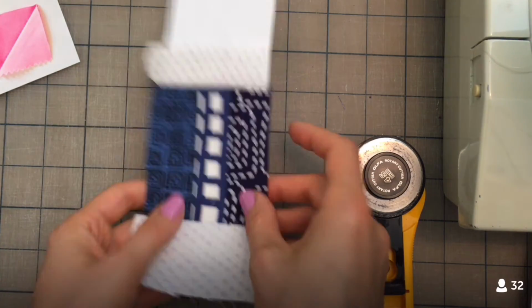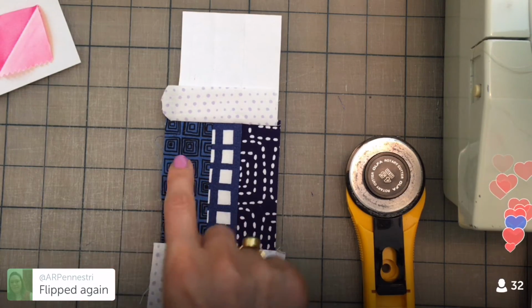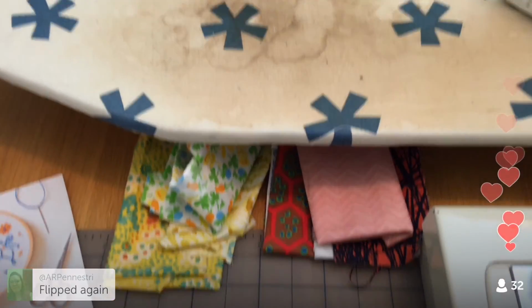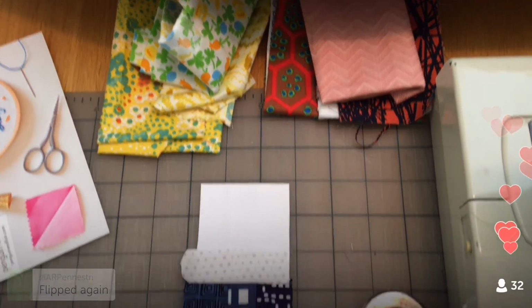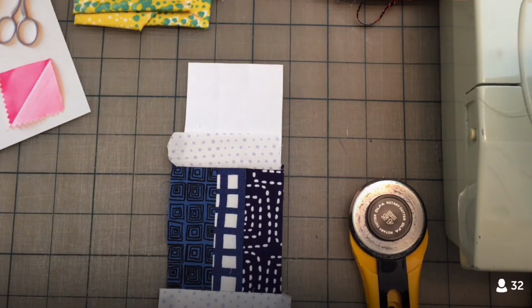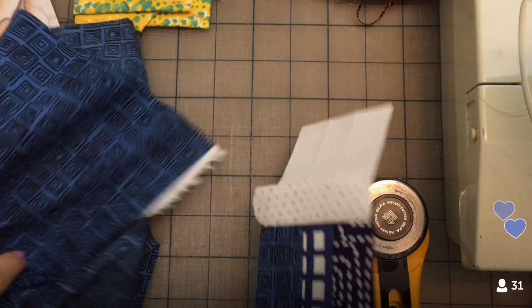I think I'm gonna, all right, what color? I think I'm gonna do the most solid color, so I'll use this for the lead. All right, we flipped again. I'm excited for my other 2 pencils. I think that'll be fun. All right, so let's see. Oops, sorry, I hit the thing. So I'll use this for the blue.